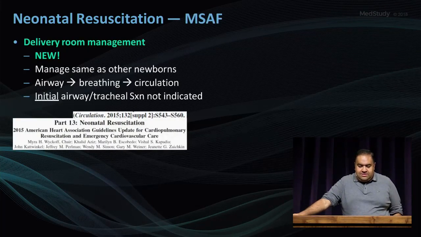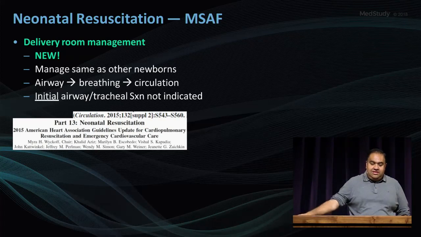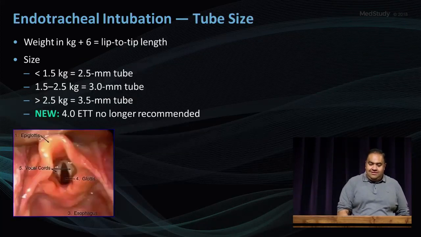So delivery room management, this is for meconium-stained amniotic fluid. This is adjusted over time. Before, if the kid would come out floppy, then you would try to intubate the kid and do tracheal suctioning and then determine. With the new requirements in NRP now, all kids you want to assess and establish the airway first. So if you need to suction and get the airway established, get some positive pressure ventilation going, you do that. And so airway, breathing, circulation, initial tracheal suction is not indicated.